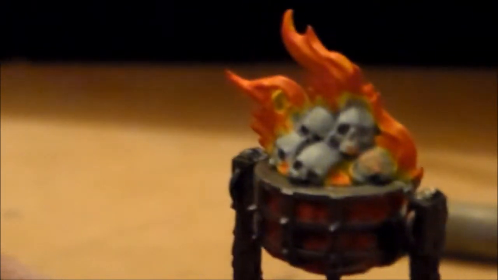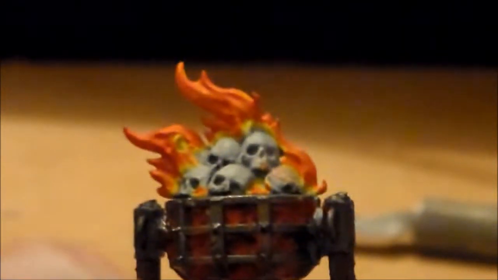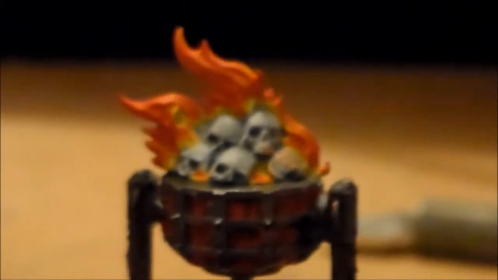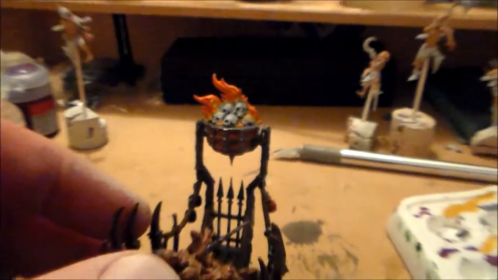I went with, what did I go with, Sunburst Yellow for the base colour underneath it, and then Blazing Orange, and then I put some of the orange into the little holes in the metal there. That's still getting worked on. I still have to finish the end of the flames, and I have to do some colour on the skulls, which I think I'm just going to do like a black effect. So hopefully it should come out alright.